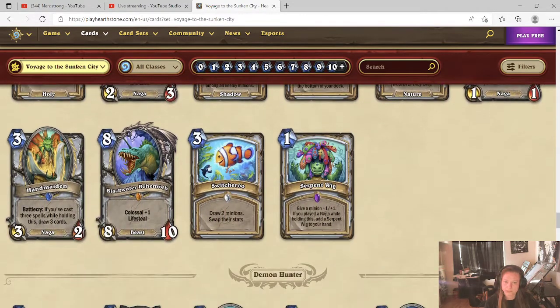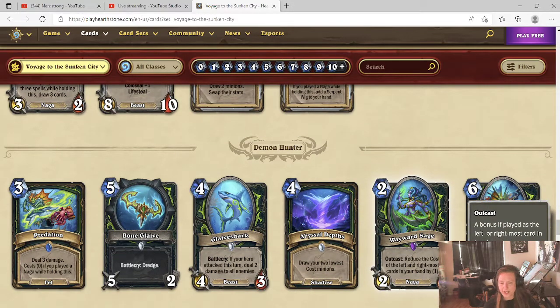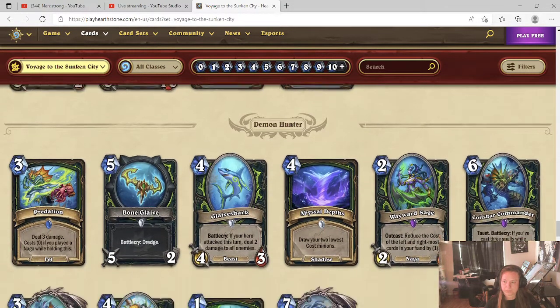Not bad at all. I mean, it's not great, but it's not bad. I don't think the silence archetype is going to make it because it never makes it. They've tried, I believe, 3 different times now, and they've never been able to make the self silence archetype good enough to be competitive. And if there's only 2 cards to silence this time, I'm not seeing it happening again.